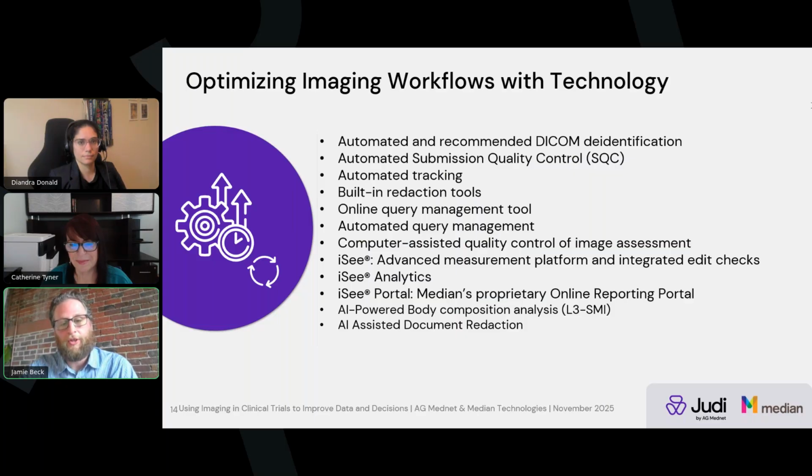Automated imaging submission quality control checks. This is a very important step that happens automatically in the system that will remove things such as for MRIs, if the slice thickness is not within a certain parameter, it will automatically remove those images and flag those to the uploader so that they know that those images were not within the parameters that were set up for this trial. We can include multiple different kinds of submission quality controls to ensure that the proper exams are being uploaded as expected. So if an MRI is being expected, but they uploaded a CT, those would be removed, including ensuring that only DICOM files are uploaded within the system.